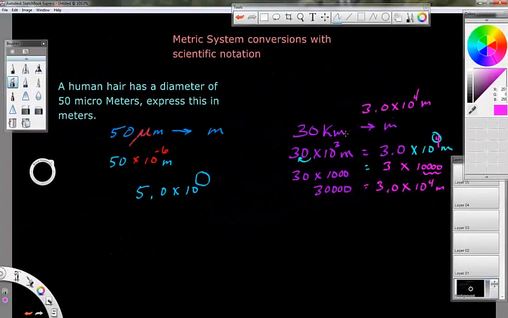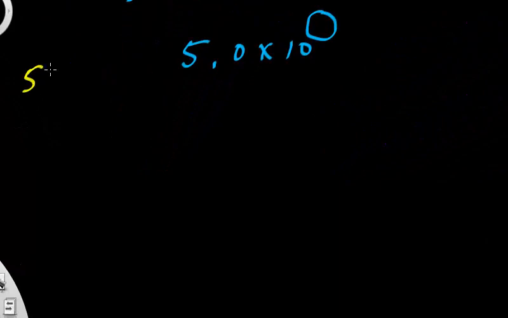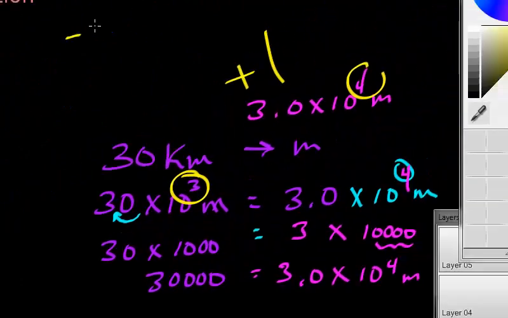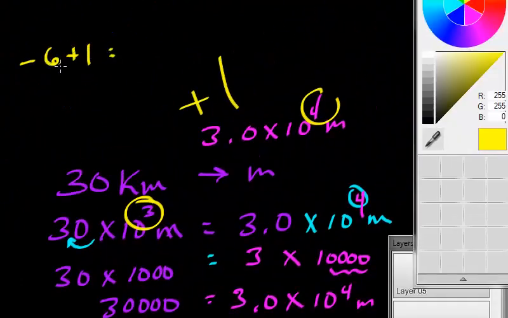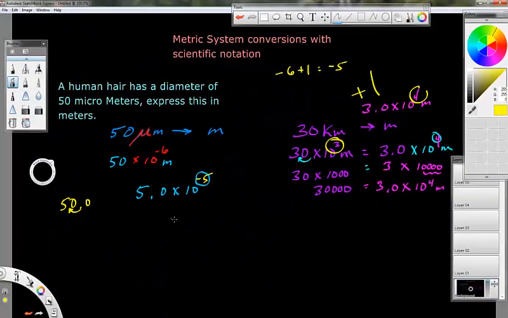And the rule is, you can see that I went from a 3 to a 4. So I increased this by 1. I moved the decimal to the left by 1. So if we apply the same thing here, I went from 50.0, and I moved it back 1 space to 5.0. So I have to plus 1 this negative 6. And negative 6 plus 1, you could literally just think of it as increasing by 1, is negative 5. So this becomes negative 5 right there.